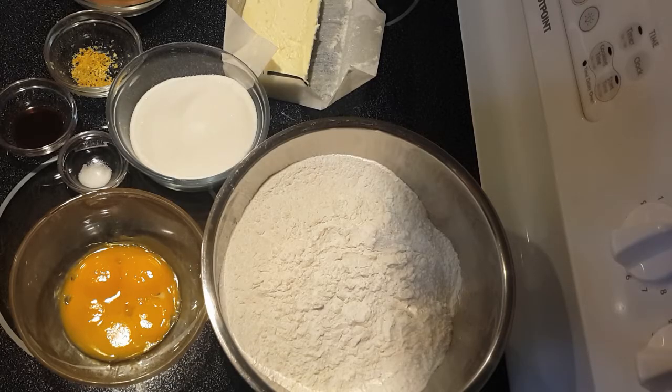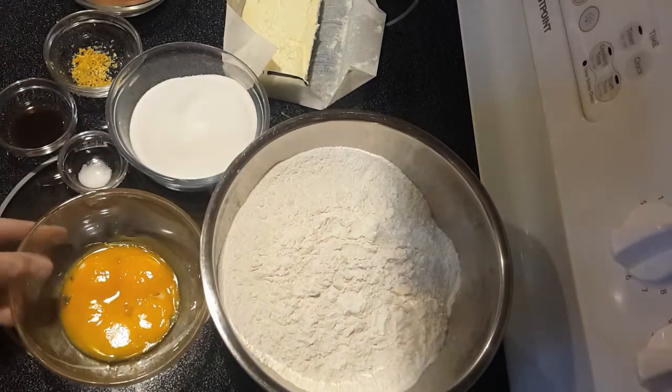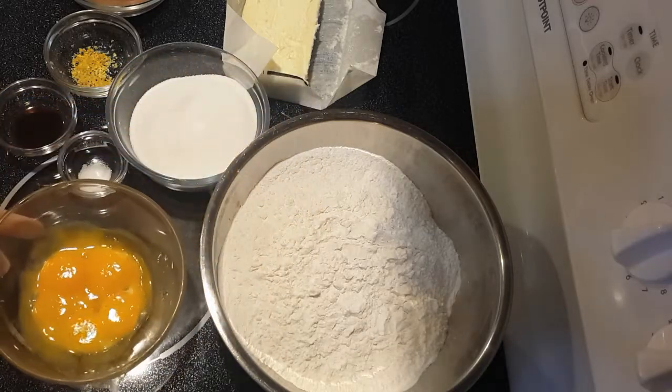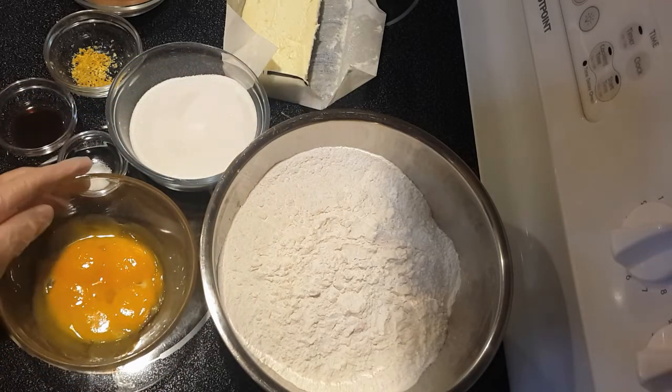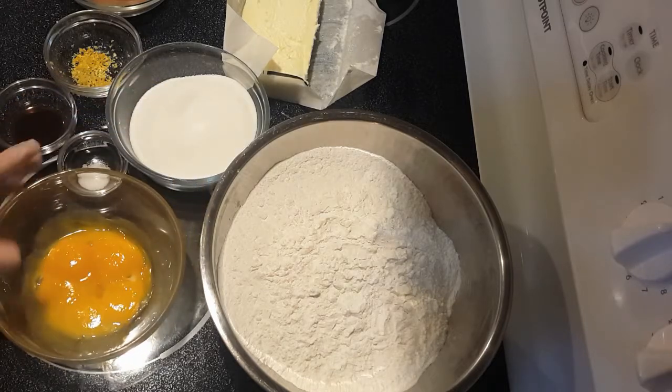Hi, in today's recipe I'm gonna show you how to make some Petit Four, and for that I'm gonna use 650 grams of all-purpose flour, 5 egg yolks, and you can use the whole eggs as well, but this is the remainder from a meringue recipe that I did before, so I'm gonna use them.